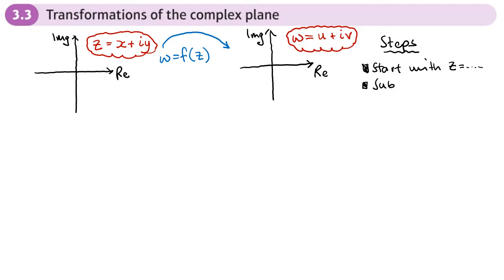That needs to be substituted into our w equation, and you'll see some examples like that, so that we'll have some function of w now here, or w equals something, some sort of complex stuff going on here, and then we'll be able to see what a transformation does. So we might even want to plot w on an Argand diagram.